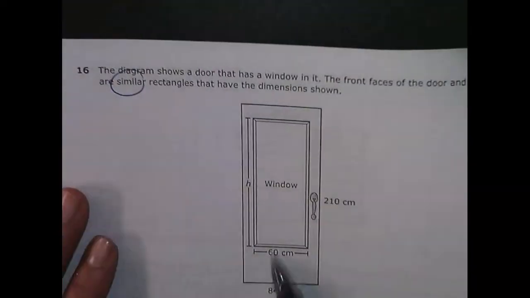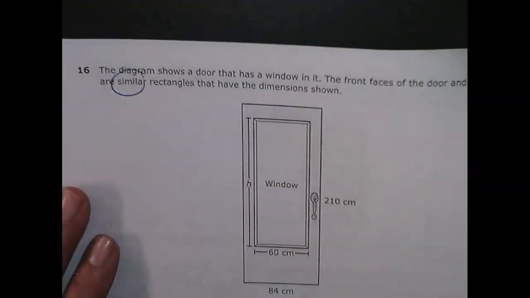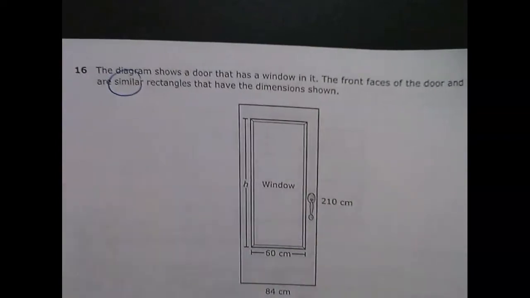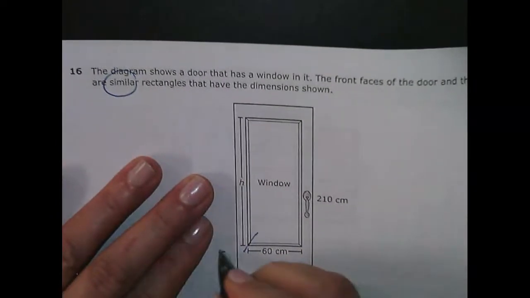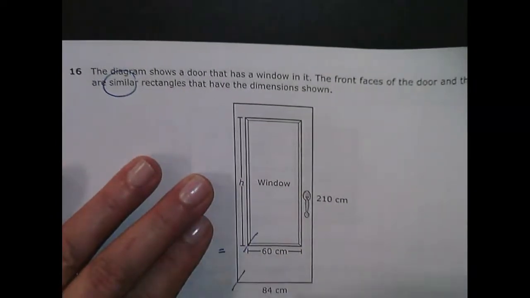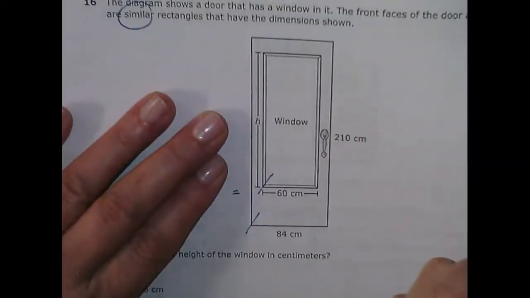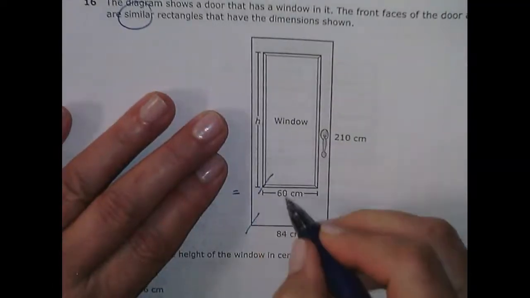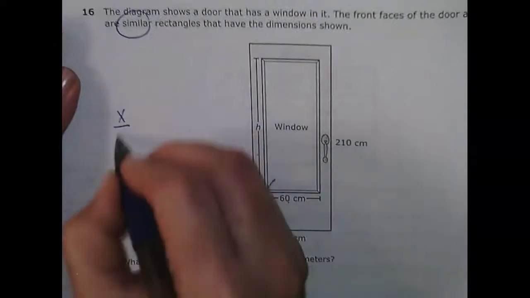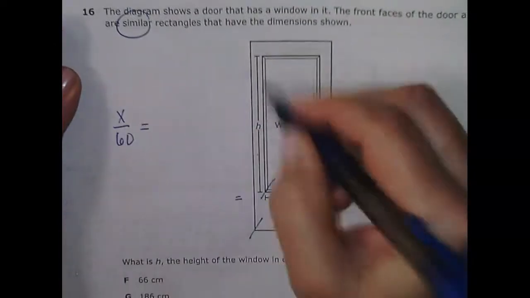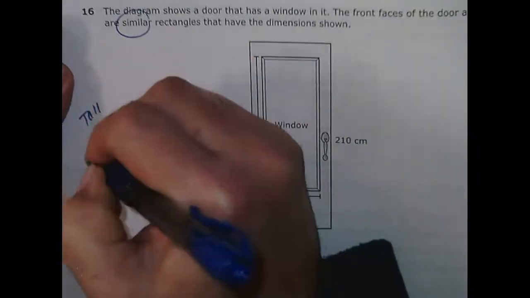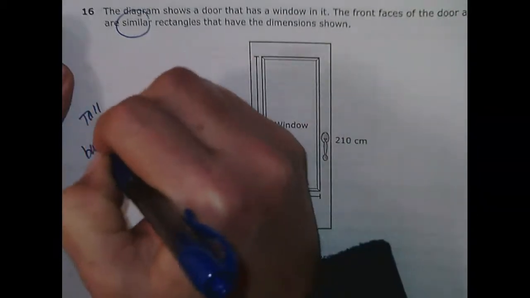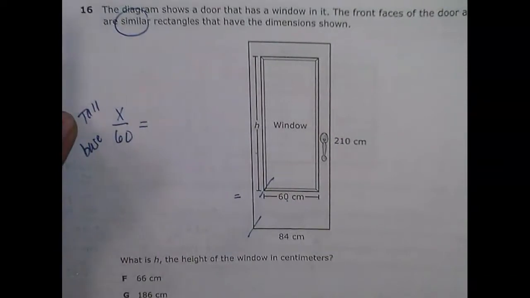Look, you have 1, 2, 3 numbers and I'm missing one. What could you do with that and similar? I think that might be a proportion, people. So couldn't that be a line, double line, maybe another line? And I'm missing some numbers, right? So I can do X on top, 60 on bottom. So I did tall and wide. So this is the tall part. And this is the base. I think I'm going to go with base. So that could be really height too. I think I'll go with height.